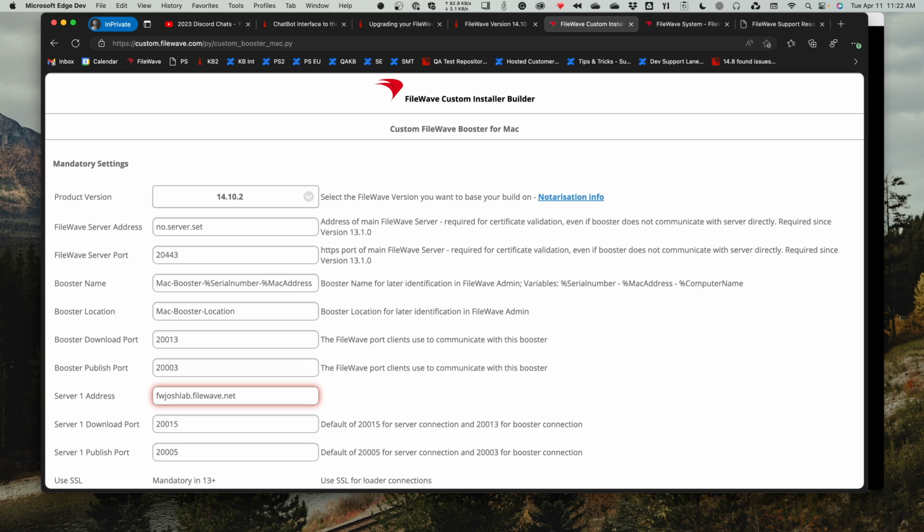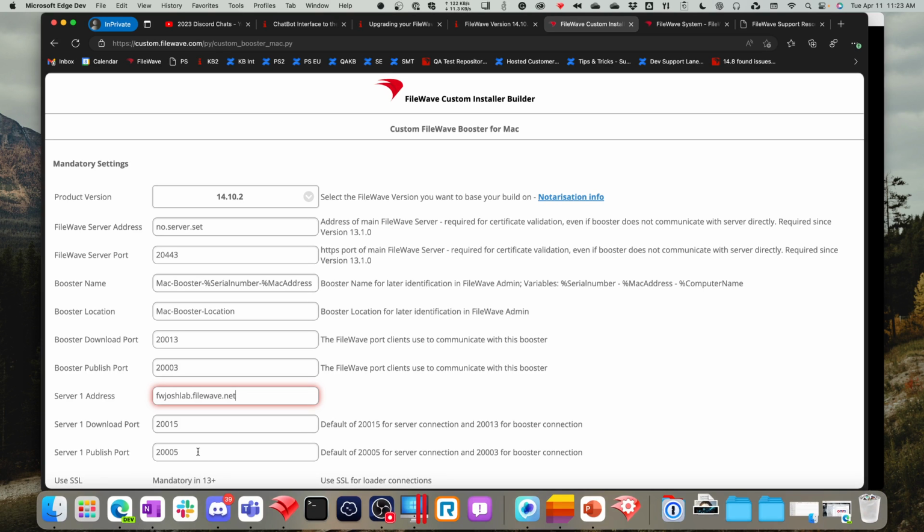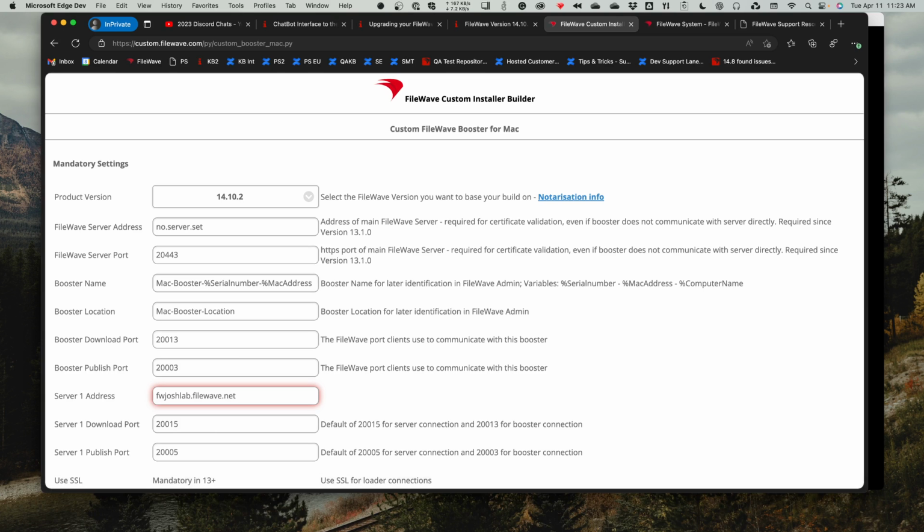And that's another example where maybe we should have a little explanation to the side saying usually this is your FileWave server. And same thing in the SuperPref editor, where we would say this would not be your FileWave server, generally. So, yeah, I can't think of a reason in the SuperPref editor where server one would be the server. I don't think it would ever be in the SuperPref editor.